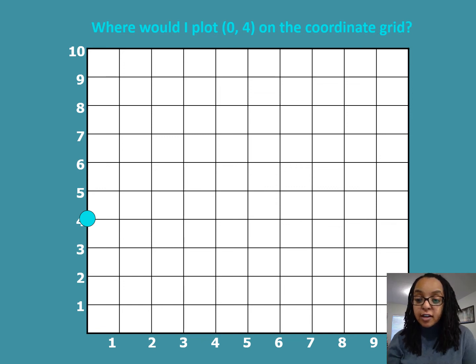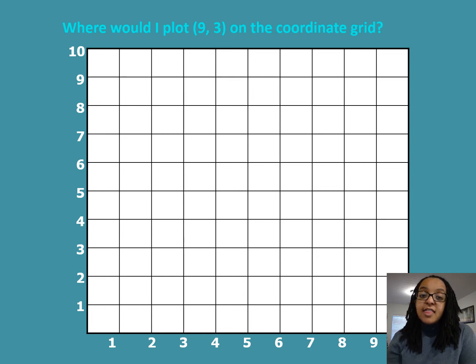So remember, you're starting at your origin right there where that yellow bar is. If you can't see it clearly, I'll change it. So right there where that red bar is, that's your origin, where the 2 lines are meeting. That's where you start. And so you're plotting 0, 4. 0 is my x-axis coordinate, which means that I don't really need to go over on the x-axis any spots because it's a 0. So I stay where I am. And then my y-axis coordinate is 4, and that means I would go up by 4 spots. So 1, 2, 3, 4, right there.